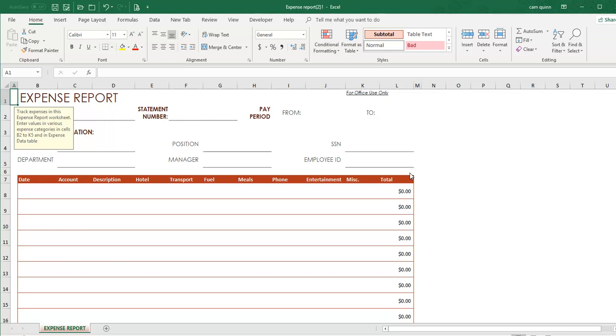So with a template, what you could do is build your spreadsheet for all your payroll with all of your formulas and everything in place, but no data. And again, usually to create it, what you'll do is you'll create a spreadsheet. You'll put some test data in it to make sure that it works, and then you'll delete the test data, but you'll leave all your formulas and your functions in place.